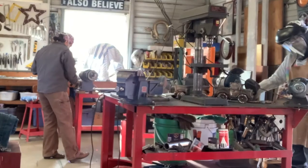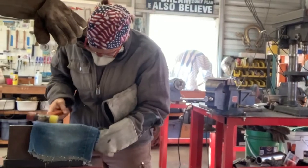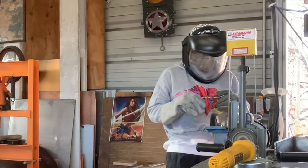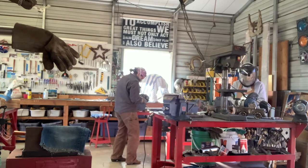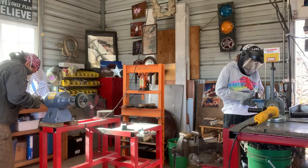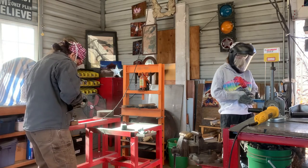Blissy and I are well on our way into making the dragonflies and making our dreams come true by having so much fun doing it. We're both working on different parts. I'm hammering out the wings. Blissy is wire wheeling some of the bodies that are being done. And we will continue to go through the process and show you how we make our dragonflies.